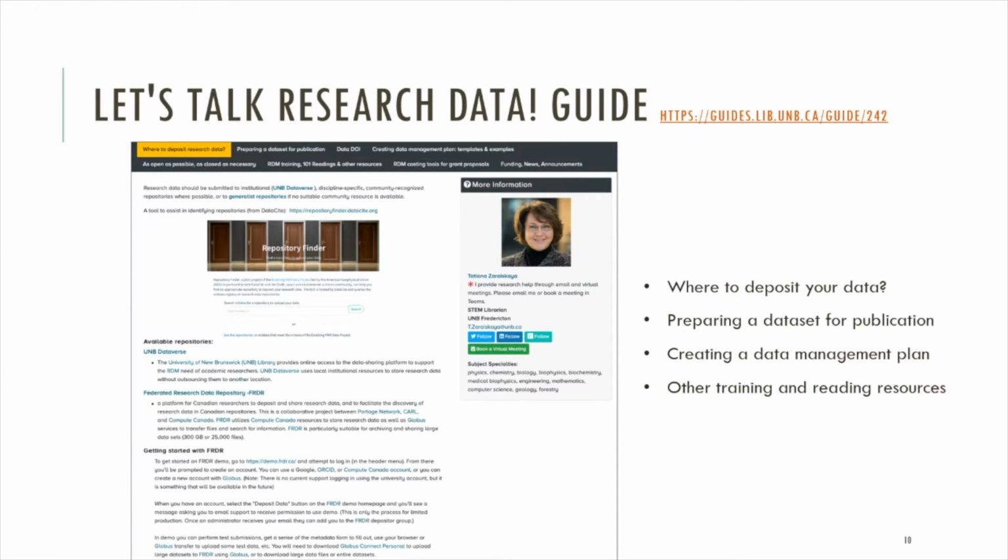The absolute last slide, I would like to highlight the LibGuide that I developed for all researchers, most of all students. This is where you can find all details about preparing data for publication. I would like to mention that all I said earlier about the funders and depositing data, students, you don't have to worry about it. You're not making any decisions on your own. But you may initiate a discussion in your lab or a conversation with your PI about funding requirements and everything that I mentioned about data management plans and repositories of data and so on.